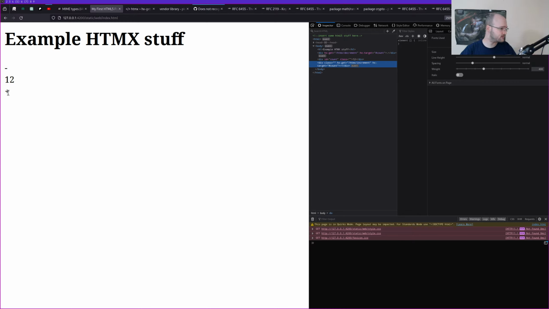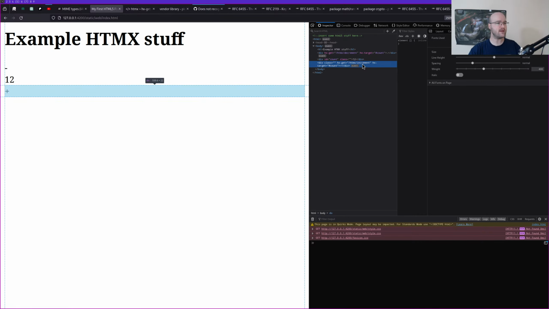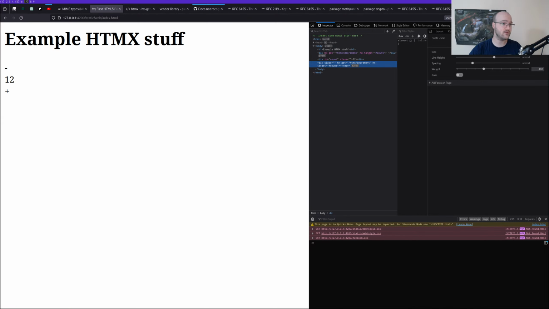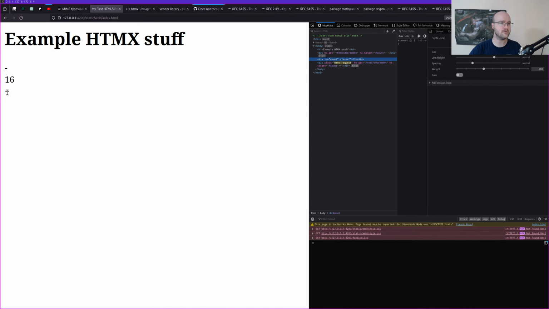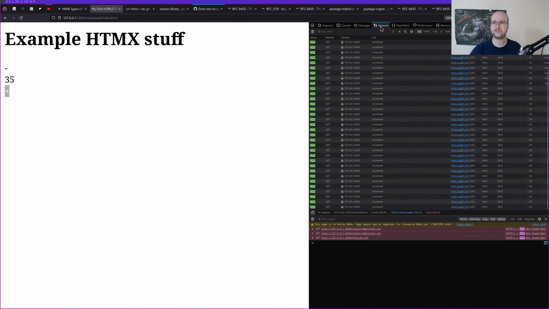That says when this is clicked, we are going to execute this callback, right? Contact this route /HDMX increment, expect HTML back, and then fill in some element on our page, right? And in our case, we have said it's the inner HTML of this element, which is really just this count here, right? So when I'm clicking here, we basically just get this, right?